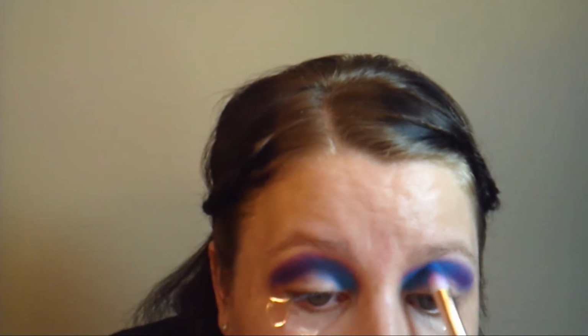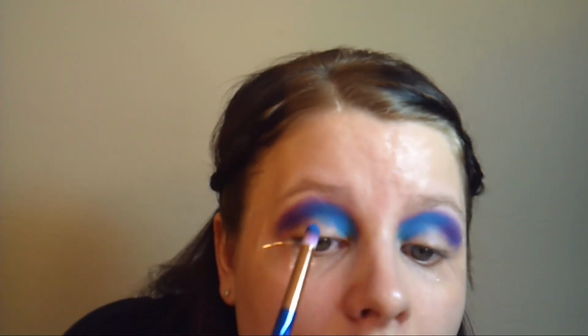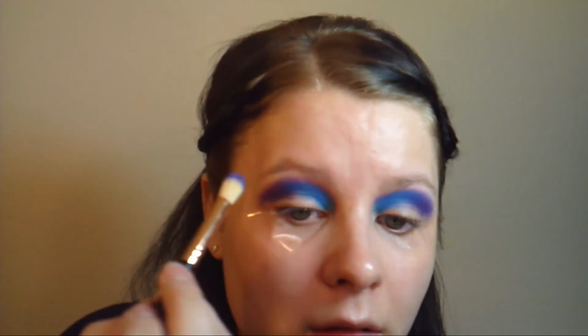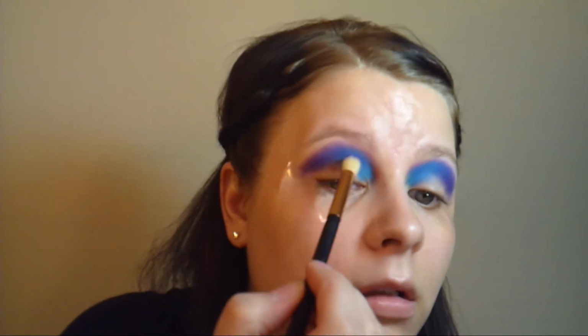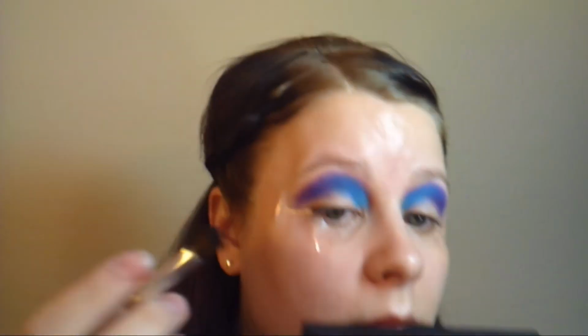And now I'm going back in with Enchant to make sure that I really do get a nice even blend. Then back in with Ego, which is that purple shade. It's a back and forth game with this eyeshadow look. I highly recommend, if you're going to play with such pigmented eyeshadows, to really make sure that they do blend. Next, I'm going in with Disturbia, which is black.